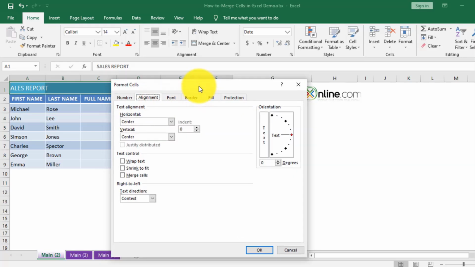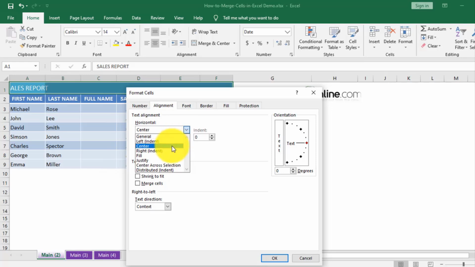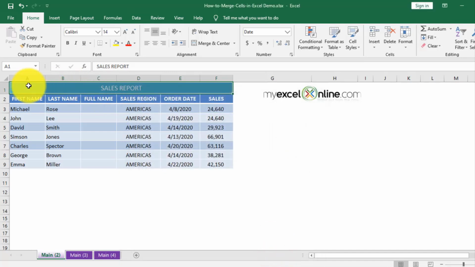And then we have this option over here under the horizontal drop-down box. Okay, so what we want to select is the Center Across selection, because what's going to happen afterwards, if we click OK, is we have it fully centered now. Okay, so that's another option that we have. So let's move on to the next one.